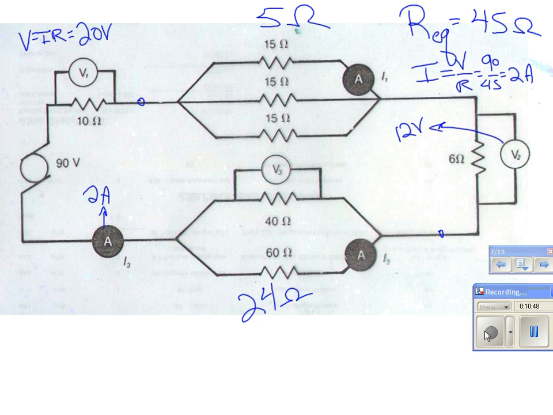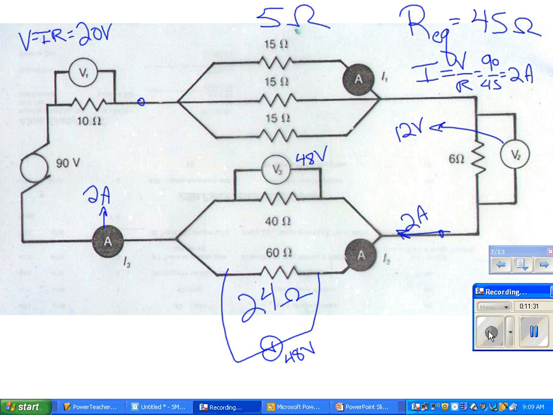When resistors are in parallel, what is true about the voltage that the resistors use? Same through each branch. They all use the same voltage, okay? So I have 2 amps flowing into this section that is just like a 24 ohm resistor, right? So how many volts would a 24 ohm resistor use? 48. So this reads 48 volts. And if I was to put one here, it would also read 48 volts. They both get 48 volts. Okay? If you take the total current times the total resistance of that section, that will tell you the voltage drop there. Okay?